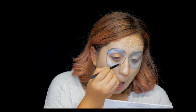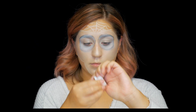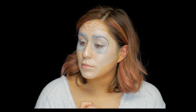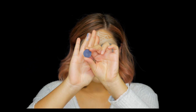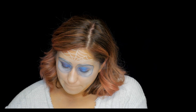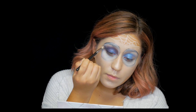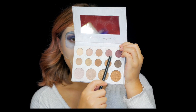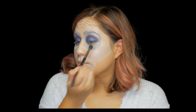Same technique with the Beauty Blender to smooth all the colors out. I'm gonna use a pressed pigment from Colourpop in color Too Shy and put that right all over my eyelid — you want to get it just a little higher than usual. I put a little bit right above my crease, and this is a shadow from MAC in color Deep Truth, which I'm gonna use on the outer corner of my eyelid. I'm packing it on so my crease is very defined and it looks like my eye socket is actually going deep in. I'm gonna use the light purple from the Carly Bible palette to diffuse that dark blue.